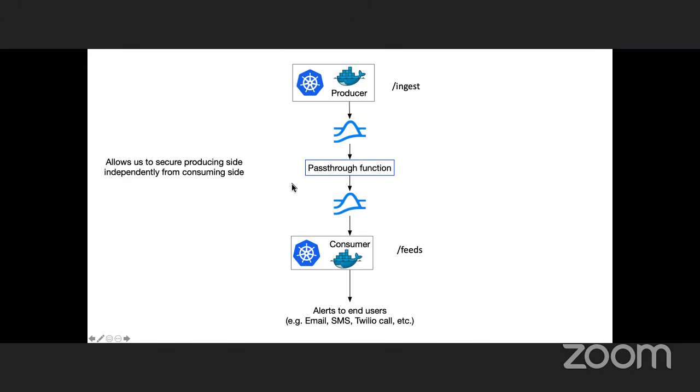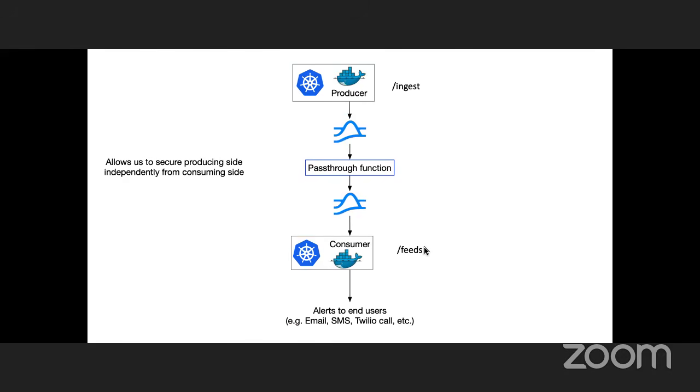But then you might ask, well, what is this whole pass-through function business? Okay, so the idea behind a pass-through function, I give some credit to my boss, Thor, and he has a lot of experience in the streaming world. This pattern behind the pass-through function, the idea is that it allows us to have separation. We can isolate the security on the producing side, which I refer to here as the ingest path, and from the consuming side, which I refer to as the feed path. And we'll talk about this in a little bit more depth.